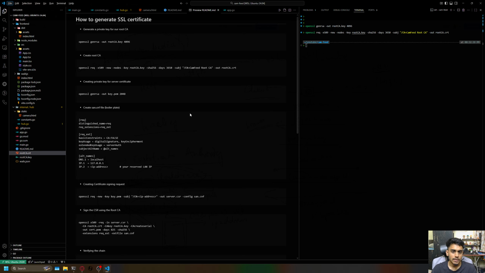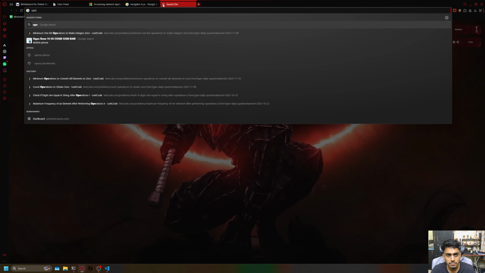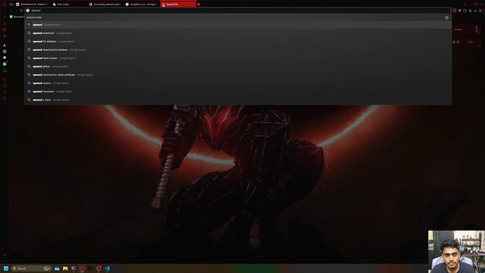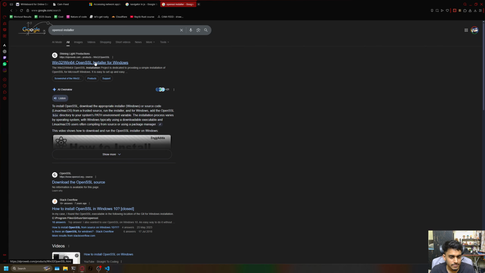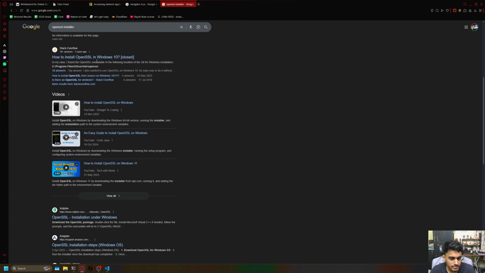More on this OpenSSL thing: if you are using Linux, I'm guessing this library will be there in your system. If it's not there, just search for an OpenSSL installer and you will find something on the web.